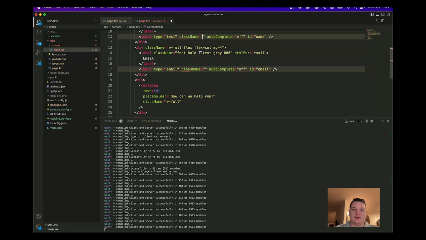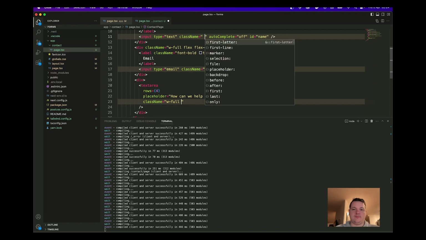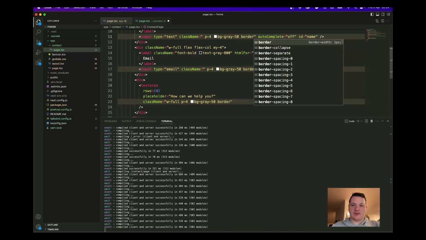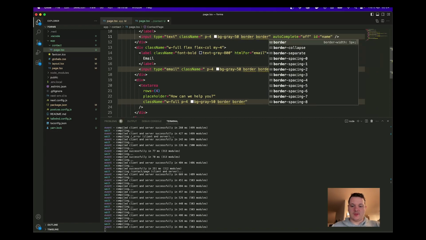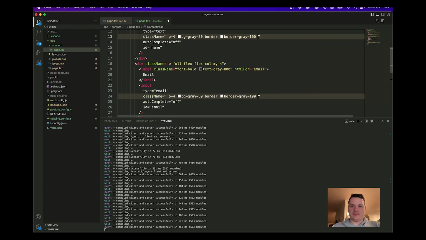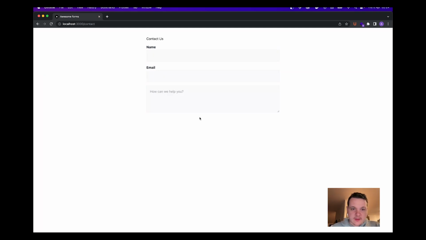Let me just do this first, class name equals. We can add one in here as well. So we can just do padding, BG gray 50, border, border gray 100. And that should be fine for now, honestly.